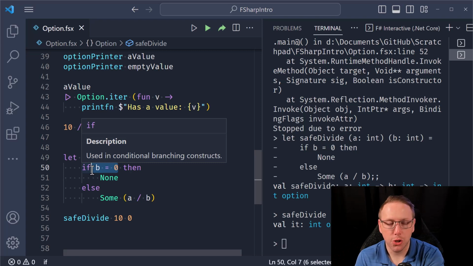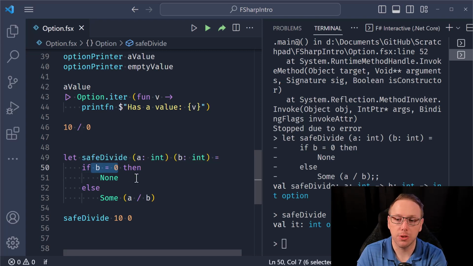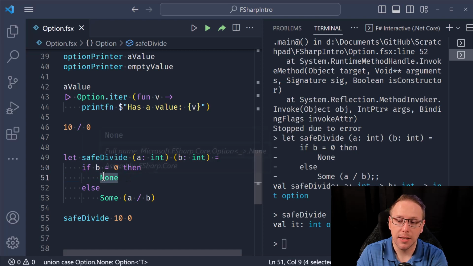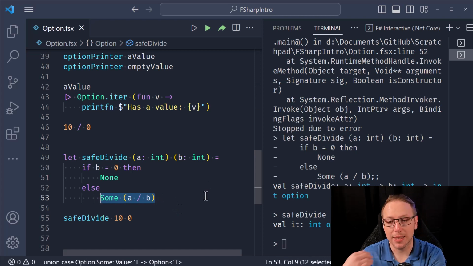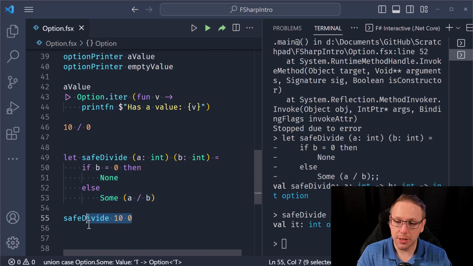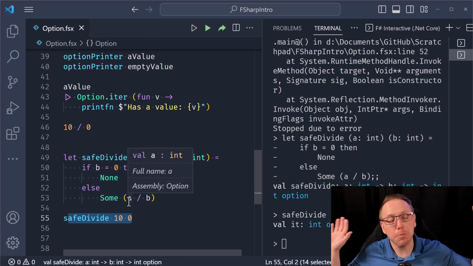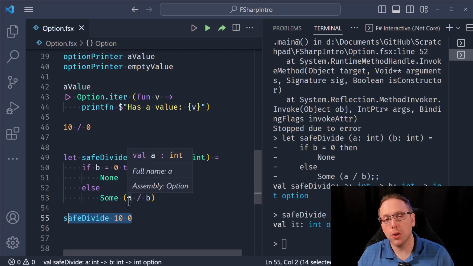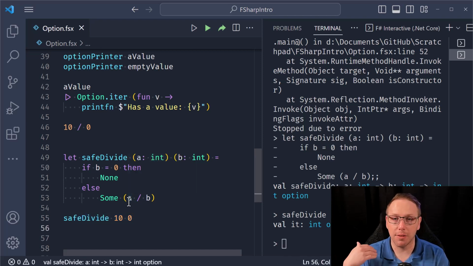I want to return the fact that I wasn't able to get anything. There's an absence of value, so it's going to return None. If B is something other than 0, then I can safely divide this, and so it's going to return a Some. So when I tried to divide by 0, it says, nope, I'm giving you back a None. I've encoded the fact that there's a possibility that you do not get a value back from this. And now I'm forced to deal with it as a programmer.